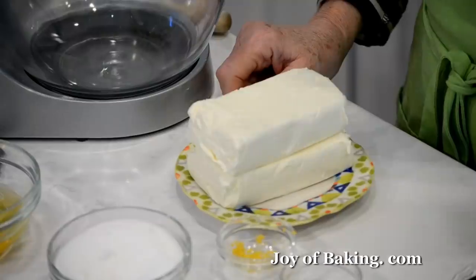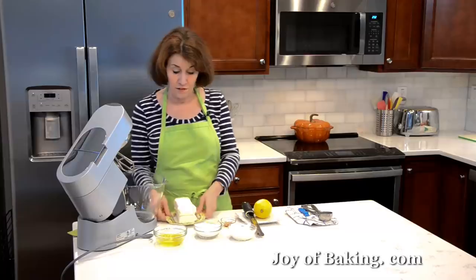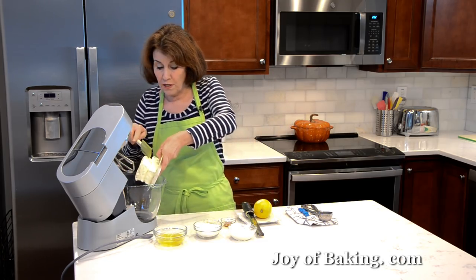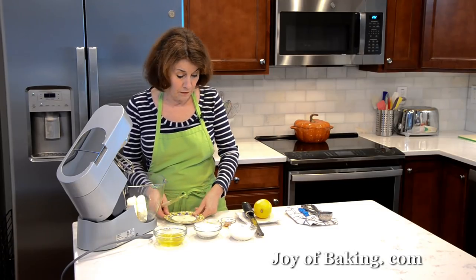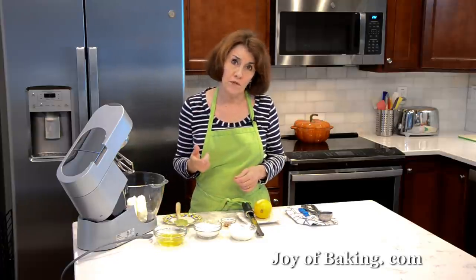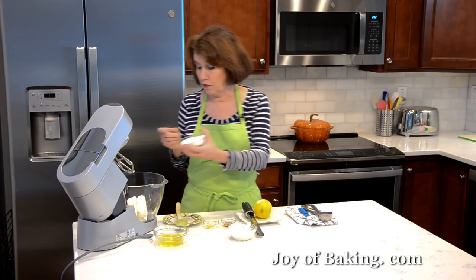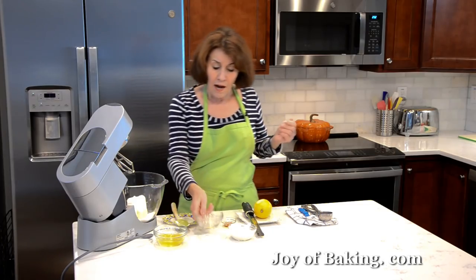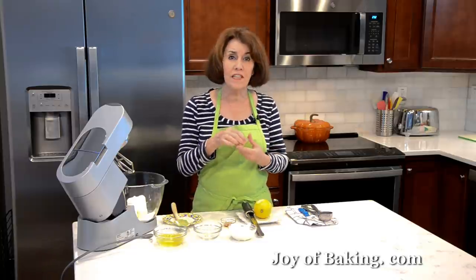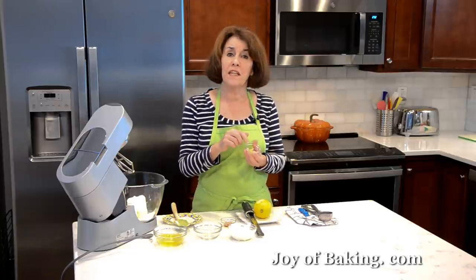The first thing that you will need is 2 8-ounce packages, which is 1 pound, which is 450 grams. You want the full fat cream cheese, and have your cream cheese at room temperature. Just put that right in there, along with 2/3 of a cup, which is 135 grams of granulated white sugar.